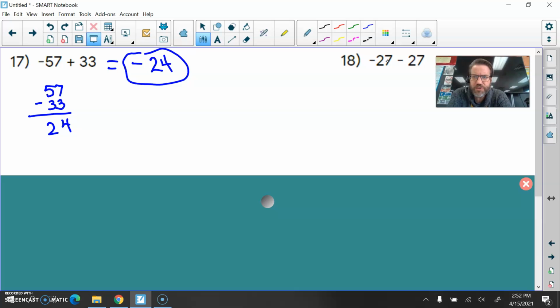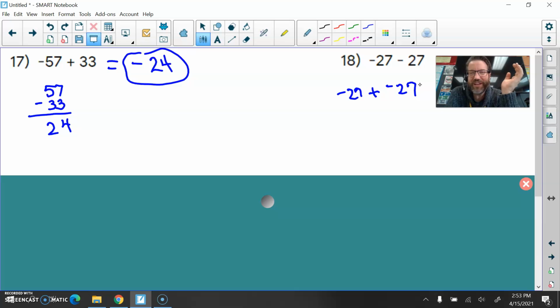When you're dealing with integers and it's a subtraction problem, rewrite it in addition mode. Change. Add the opposite. So I'm going to rewrite this so it says negative 27. Instead of minus, we're going to make that plus. And then in exchange, we change this to its opposite, which is negative 27. Minus means the same thing as plus negative. So what I have here is negative 27 plus negative 27.